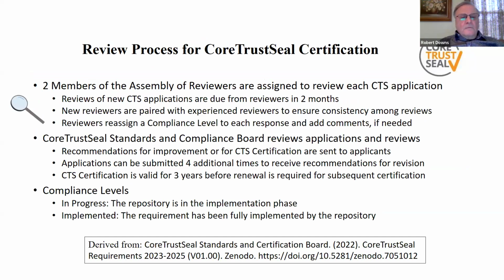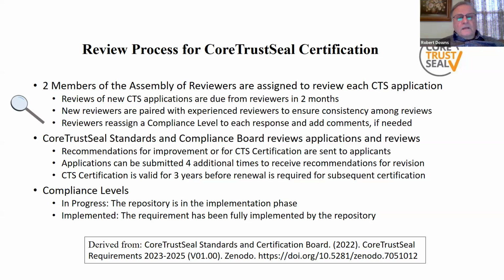So 2 members of the assembly are reviewing each of the CoreTrustSeal applications, and when they're assigning a compliance level, they're doing this for each of the responses. And of course, they're adding comments as appropriate. And then the CoreTrustSeal Standards and Compliance Board, they review the applications and the review notes that were produced by the members of the Assembly of Reviewers who reviewed the application. And the CoreTrustSeal board at that point will make an assessment either to send it back or to approve it. And to be quite frank, I really haven't seen any applications that have been approved on the first round.